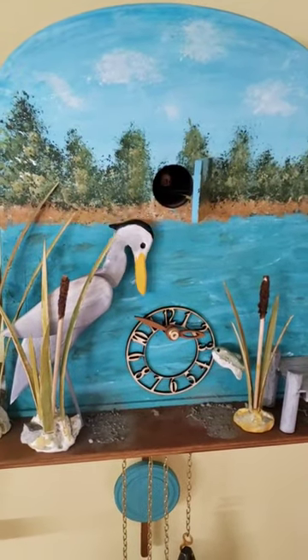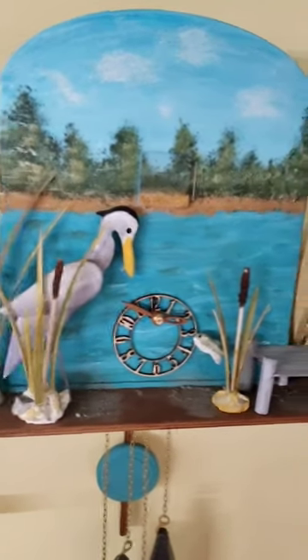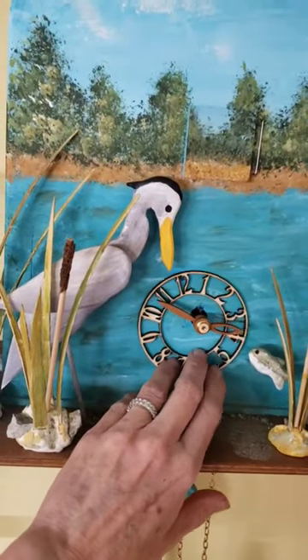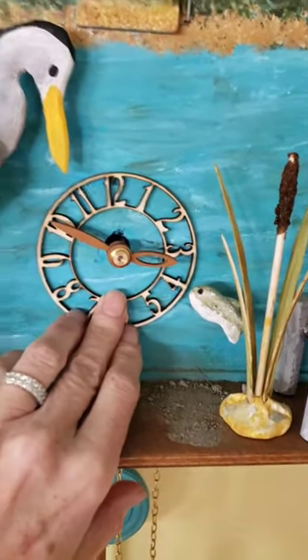The late cuckoo clock is almost done. I just have to decide on the color of the dial. I was thinking of the yellow of the beak — yellow really worked well on the golf cuckoo clock. Or to take that wheat color, that warm color in the background, and use that. What do you think?